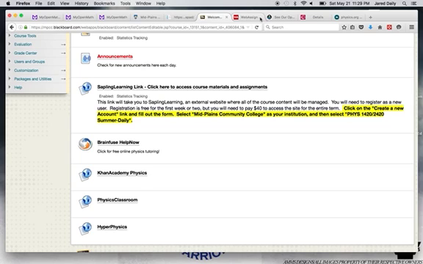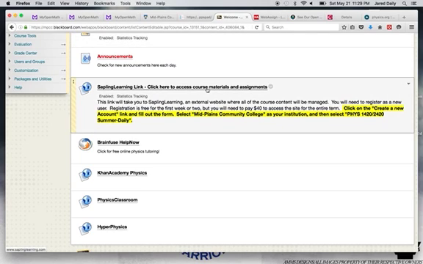Okay, so now for the meat of the discussion here, and that is Sapling Learning. So Sapling Learning is the place where we'll do homework and exams, and it's a great system. We're going to use a free textbook within Sapling Learning, but you do have to pay $40 to access Sapling Learning for the term. You'll get the first couple of weeks free, so you don't necessarily have to pay the $40 right away, but eventually you will have to pay it.